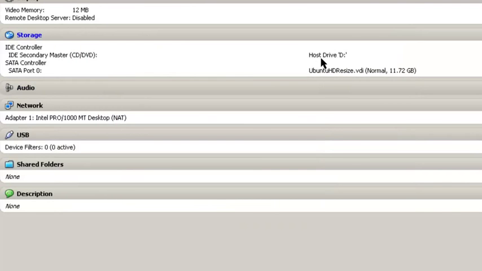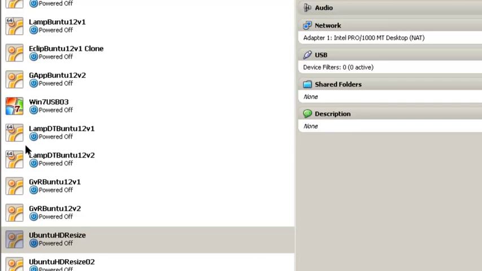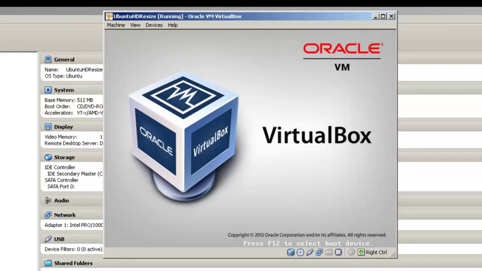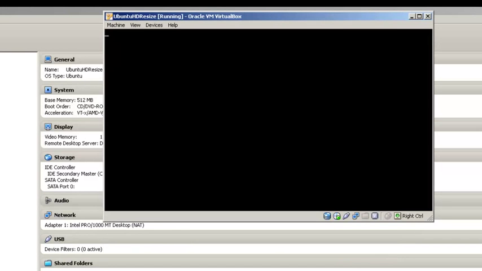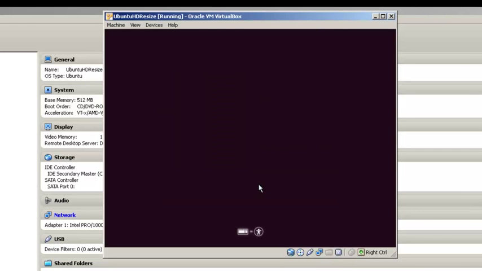So go ahead and put your live or boot CD or DVD inside your DVD holder. And let's go ahead and start this machine. Now, it will start a lot slower than your normal machine from the hard drive, so I'm just going to do some fast page flips as we go through this. Get the message, click OK.